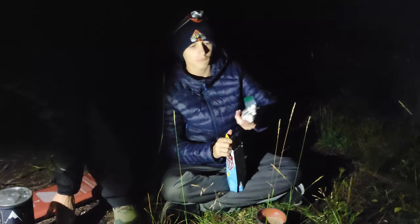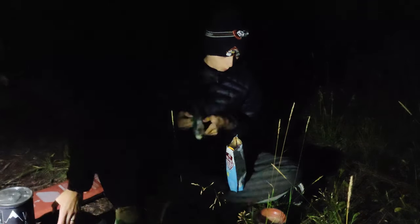Well, all right, we got to camp late. Started late on the trail, but we're sitting down to have dinner, and got a little campfire going. Kristy's stoking it up right now, but I got something to give Bryson, and it is called freeze-dried Oreo custard from Culver's. So we're gonna give him that, let him try it out. That'll be his dessert.